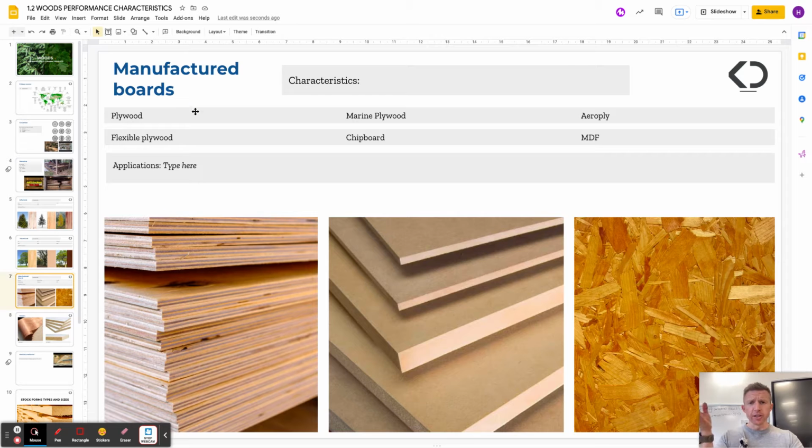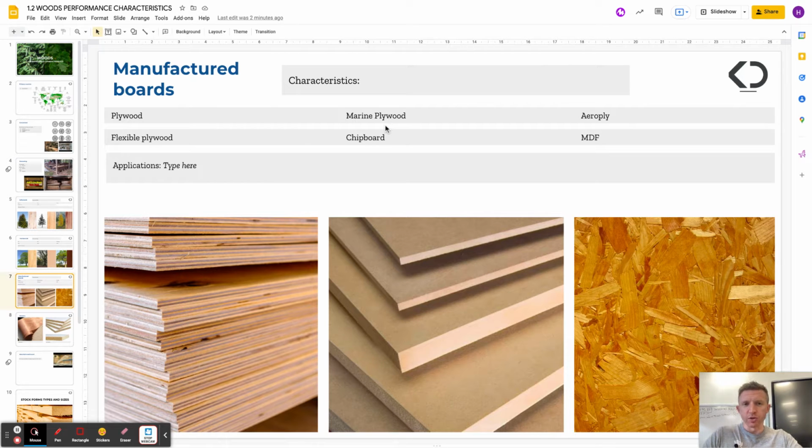You need to look into the different applications of the different types of manufactured boards. I mean, plywood, there's many different grades of plywood. The basic plywood is used for structural things, but you also get things like furniture grade plywood, which is basically regular plywood, but it's got higher quality wood used in it. So you can actually get birch faced plywood, which has a layer of birch on the outside faces, so it looks way nicer.